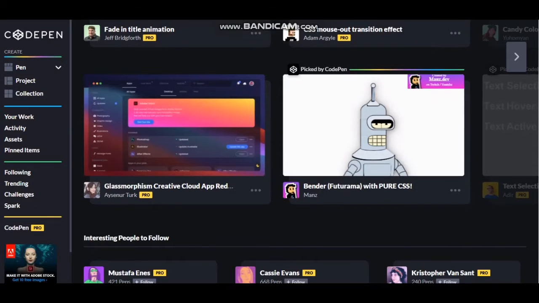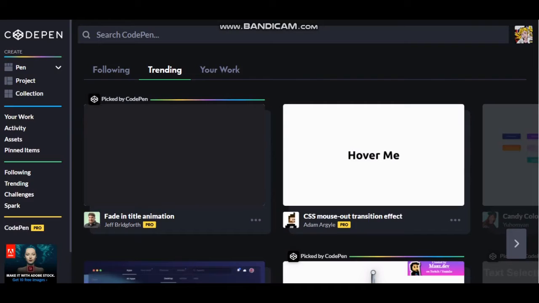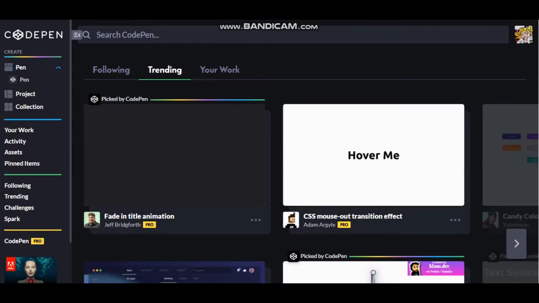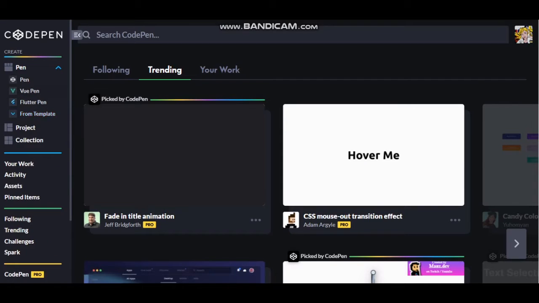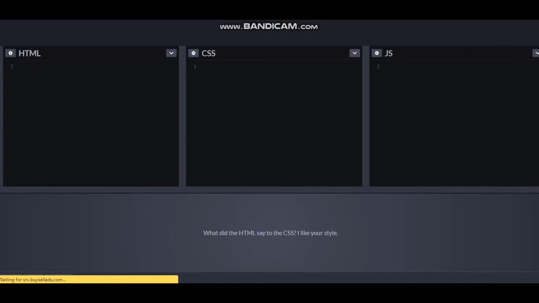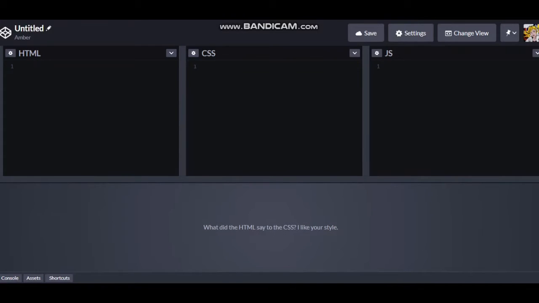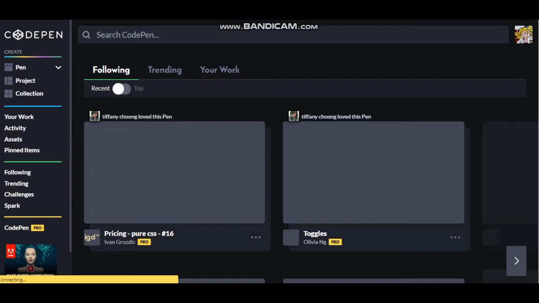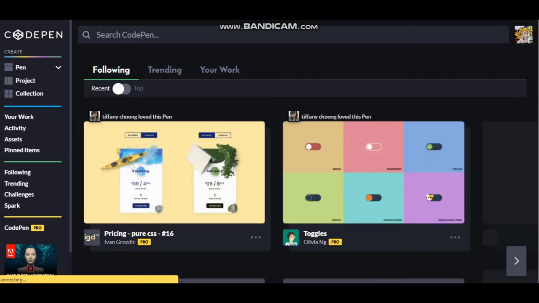Not only can you do web development on code editors offline, but it can also work through the power of Google Chrome. I use CodePen for small front-end development projects. You may go to codepen.io and create an account using your Facebook, Twitter, and GitHub or your email address. You can create your small front-end projects by creating a pen, and you may also customize your app development tools like HTML, CSS, JavaScript, Flutter, and Vue.js. You may also see some works of other front-end developers.